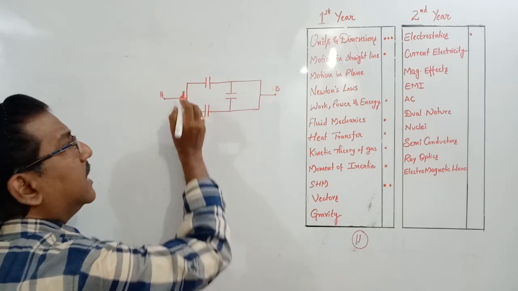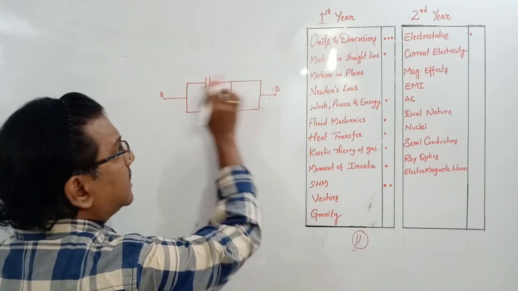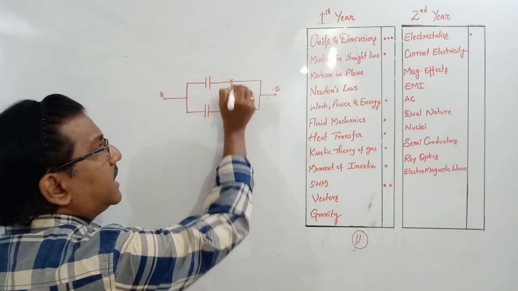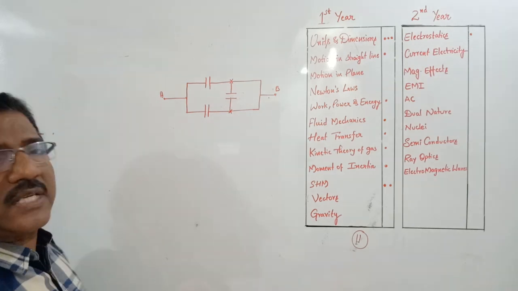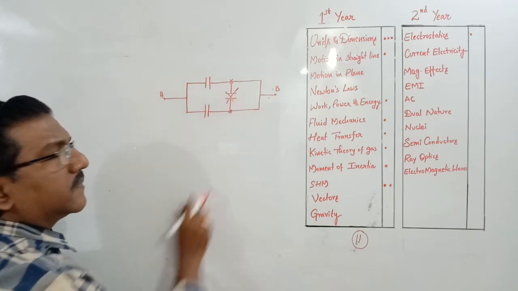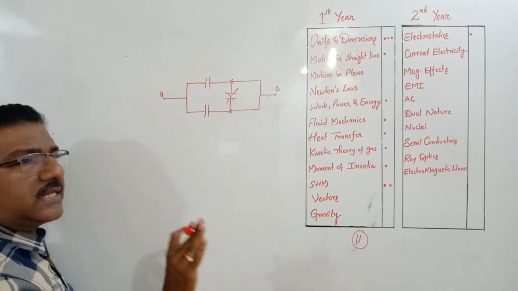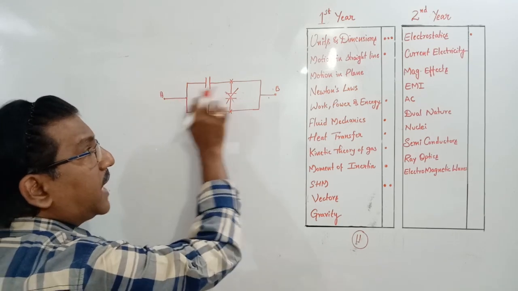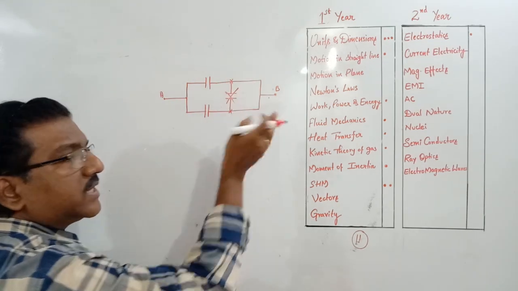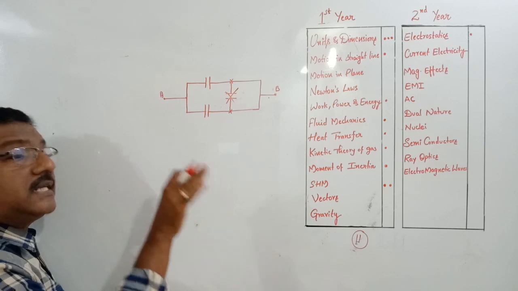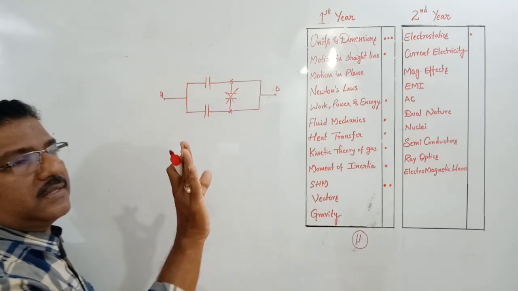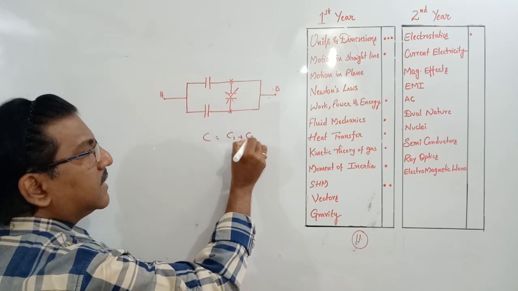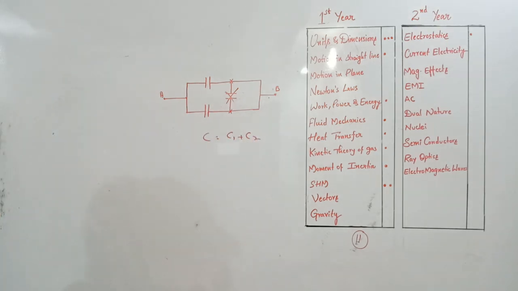That means if it is parallel combination, potential from here is same. As the potential here and potential here is same, charge, where to where does it move? See the basic concept. This is in parallel connection. It is connected between the two. In parallel connection, potential is same at a common point, not a twisted point. So there are two capacitors which are in parallel. Add it.